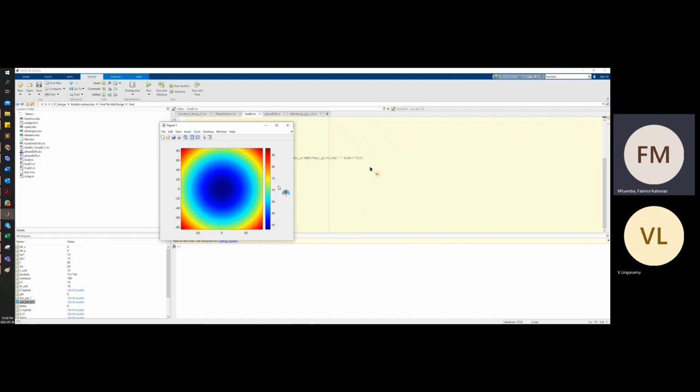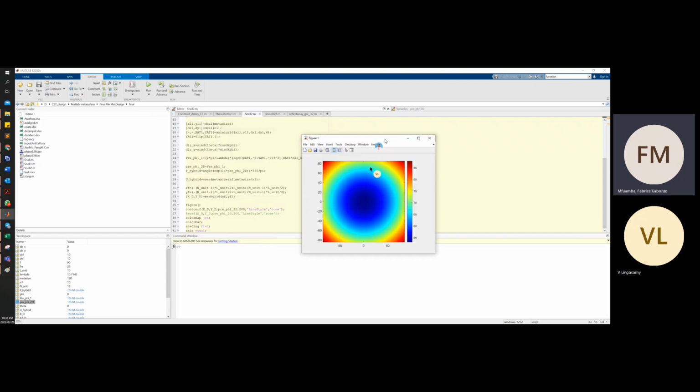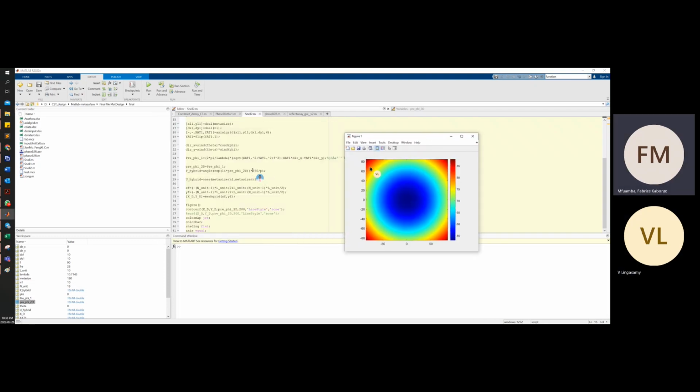But the problem is this phase distribution is not matching the phase required. For example, here I'm multiplying by 360, and you see this phase distribution is still down.